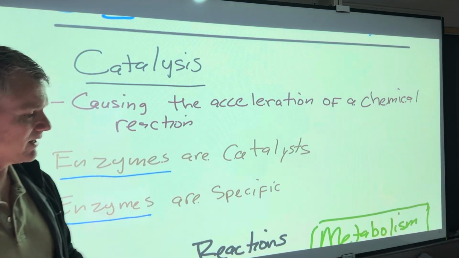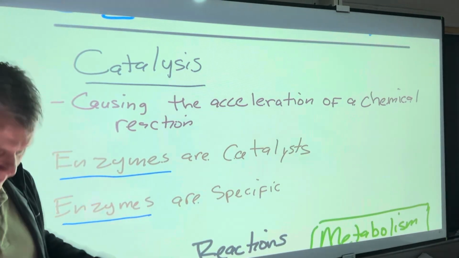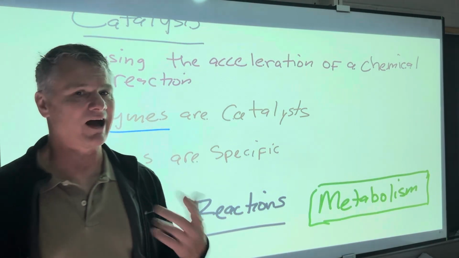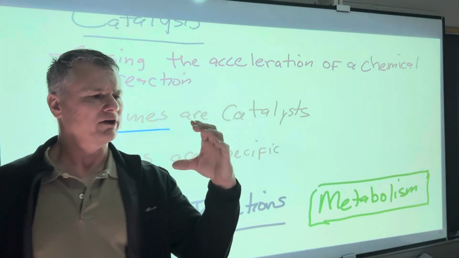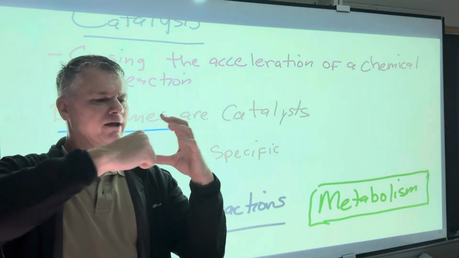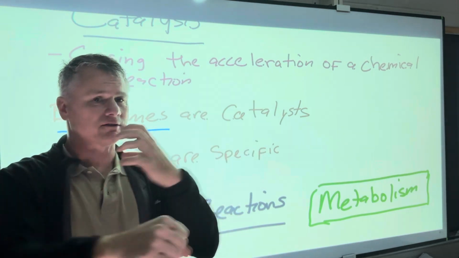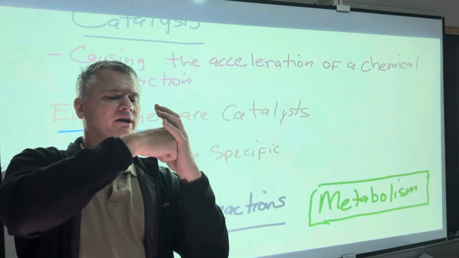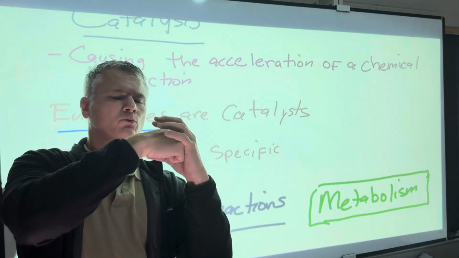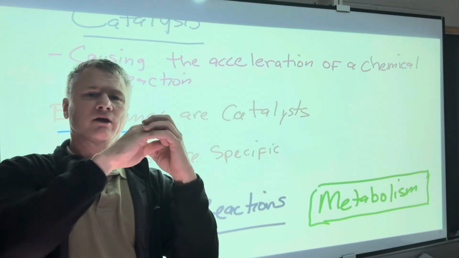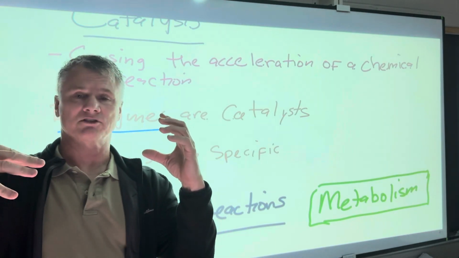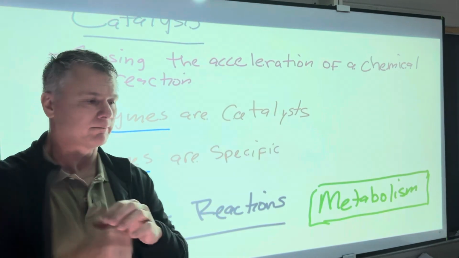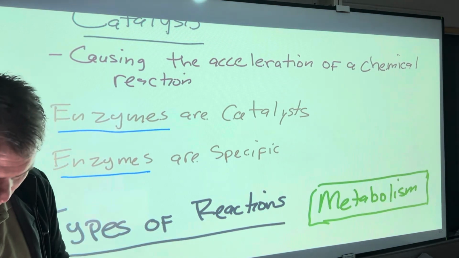So enzymes are catalysts, they speed up a chemical reaction. Now they're also very specific, right? Remember, just like that lock and key model. You've got your enzyme and the substrate. Keep in mind this motion is random, and if it hits just right, it'll cause the enzyme to squeeze around it, called induced fit, and then it'll either break that substrate or it will take the substrate and add another one to it to make a molecule bigger.